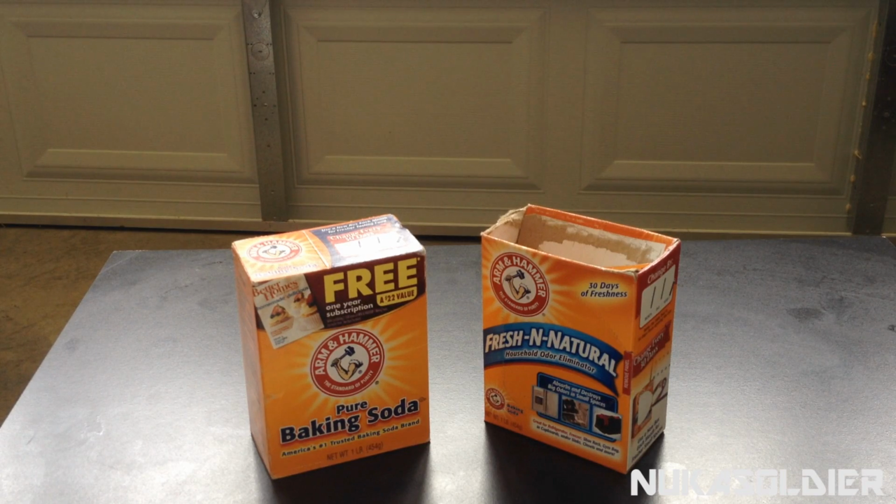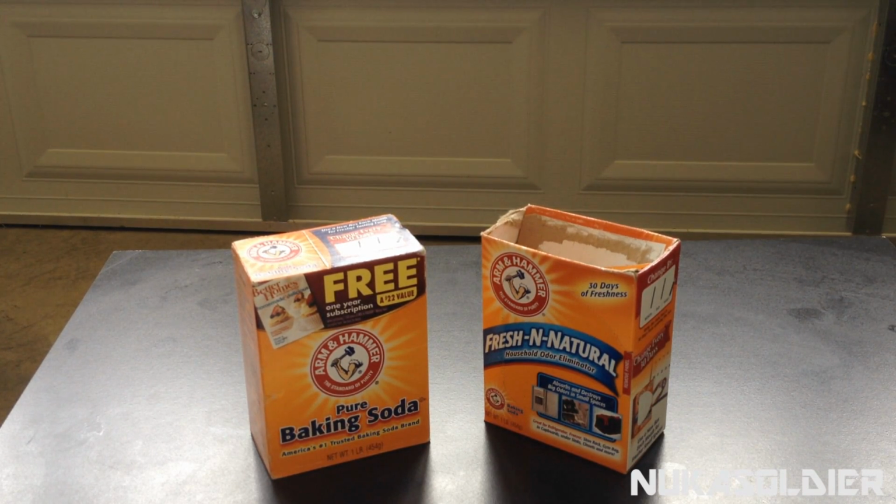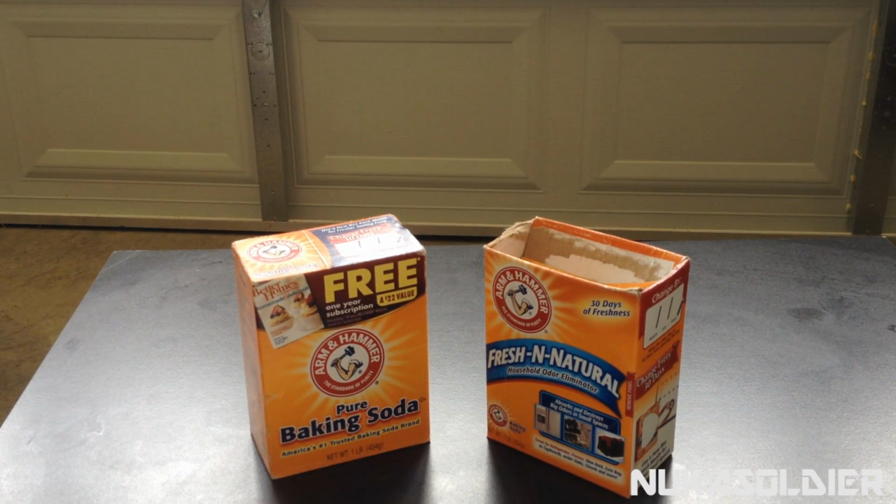So then finally, number 10, another good benefit with baking soda is that you can use it for bugouts. As you can tell, these boxes here are easily picked up and moved around. You don't have to lug around a whole bunch of soap, a whole bunch of shampoo, or whatever. You can simply just take your baking soda and use it for the multiple purposes. And say if you were living out in your truck or your camper for the past couple of days, maybe a couple of weeks, it could tend to get a little smelly in there. So with one of these fresh odorized baking soda packs, you can open it up, have it inside your car, your truck, whatever you have to bug out in, and that should also help make the environment a little bit better because it doesn't have to be as smelly.